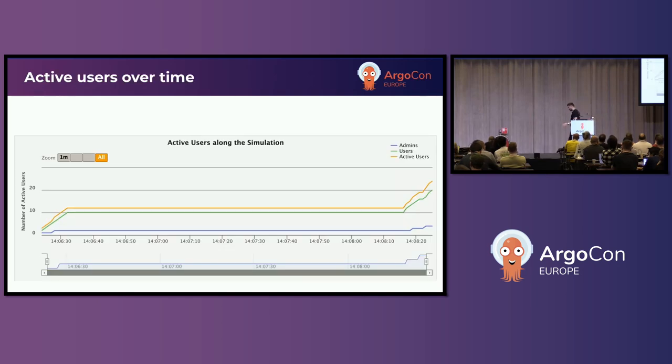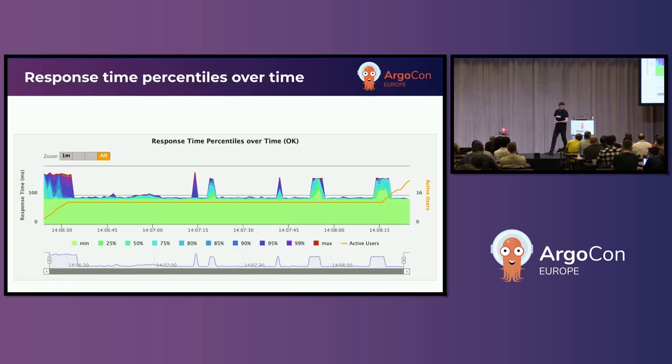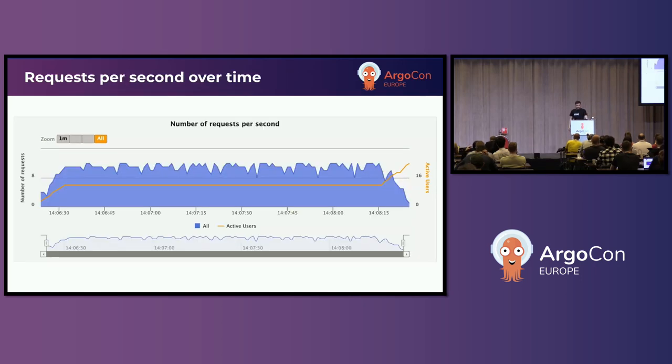And then you can also increase the number of active users, because you can be like, okay, my ML model works perfectly well if I have one user. But then what if you have 10? What if you have 20? And then you can really see how it behaves with the number of users you have. Then you can look at the response time distribution. Also, you can look at the percentiles over time, so you can really have a look and be like, yeah, most of the time we're happy, but sometimes we have spikes. So then is it correlated to the amount of users you add, or different things? Then you can maybe quickly have an idea. Then you have the number of requests per second with the number of active users.